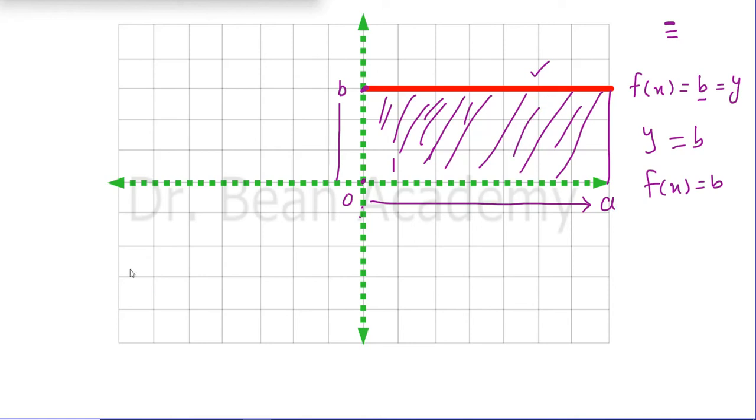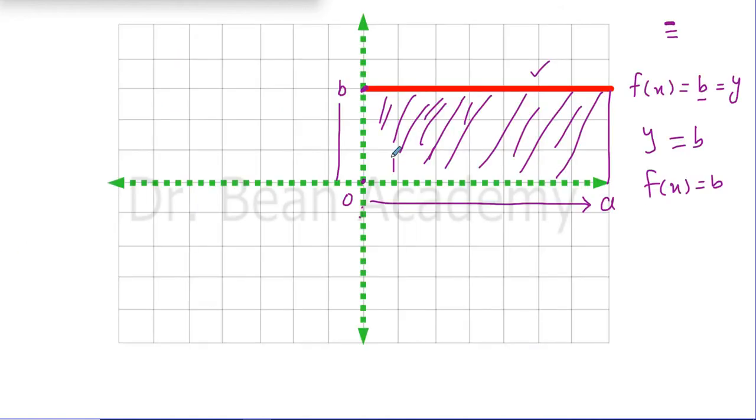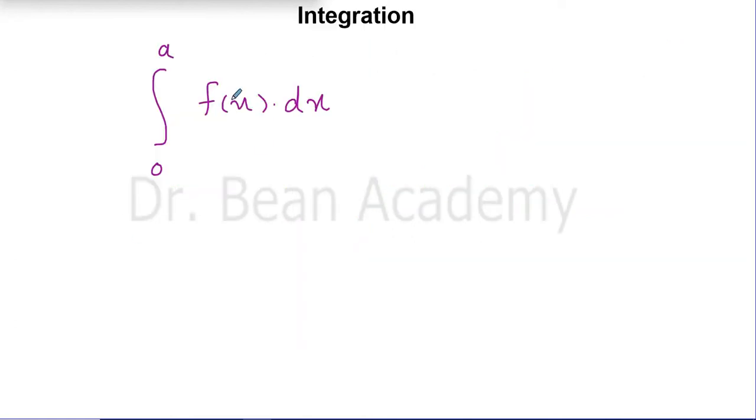So let me put everything in integration form. So I have here the integration, the interval, the area I want to calculate between 0 and a, and here I have f of x and dx. dx is just the width of rectangles which I want to assume below this curve, and then the number of those rectangles becomes infinite and the width h becomes 0, and I get the maximum area, and that is done by solving this integral.